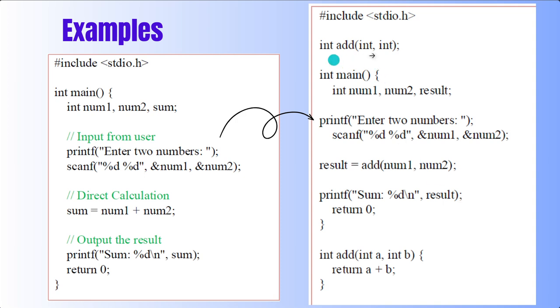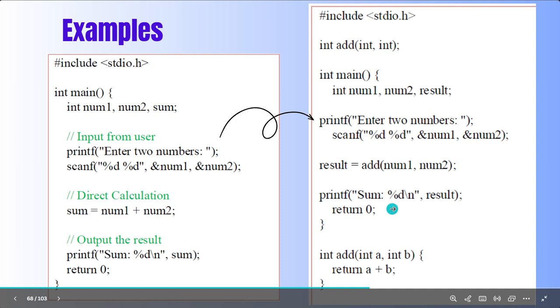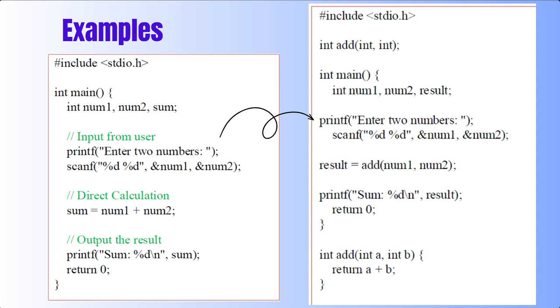Over here, this is the function declaration. This is the function definition. When we use a function declaration, it is mandatory to write it when the function is defined after the main function. The definition can be after the main function. But if you write the definition first, then you can write the main function at the end. It is always advised to write the main function at the end. Declaration is not mandatory. I personally don't use function declaration much.